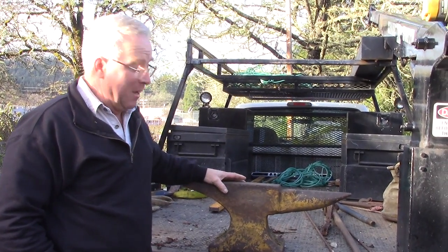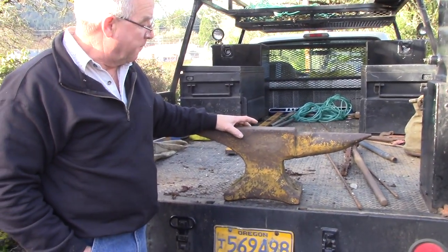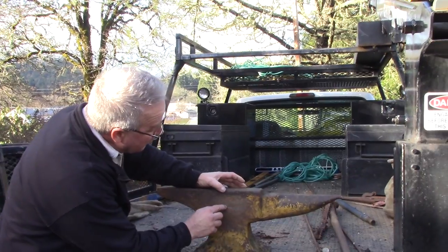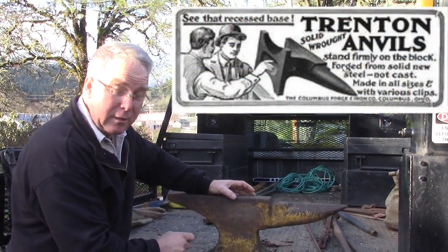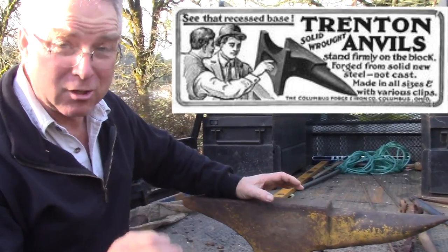This is awesome. I may have been hasty in identifying this as a Hay-Budden as it was sitting in the flower bed, because I love Hay-Budden. I mean, you know that, right? It looks like this may be a Trenton. You can see a little bit of a diamond shape insignia on here. That's Trenton. Trenton was a U.S. manufacturer, well regarded. It's not Hay-Budden, but it's a good anvil.